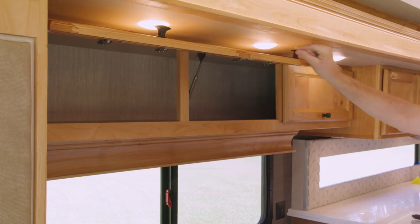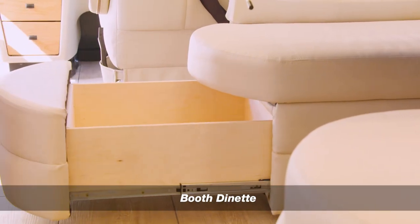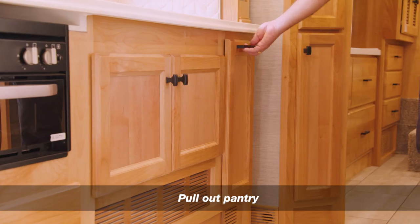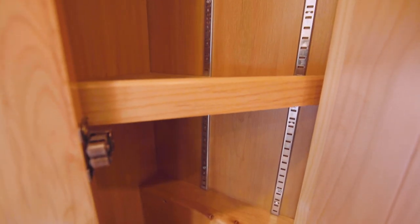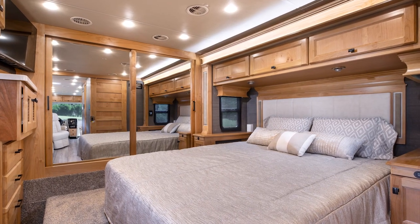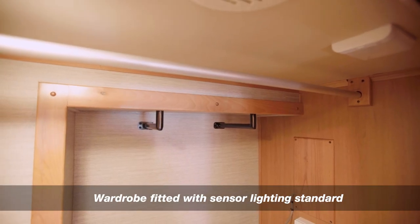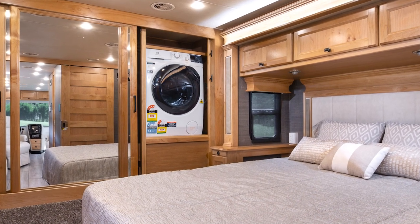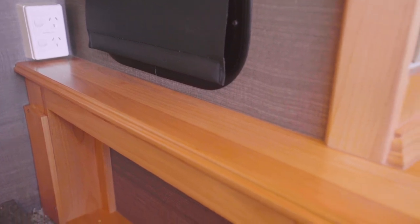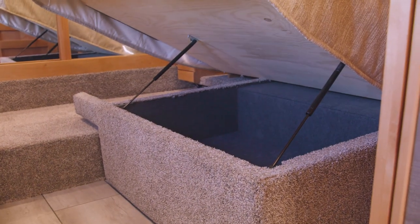Inside the Tiffin Allegro Breeze 33 IBR, storage cupboards can be found everywhere — above the front seats, the dinette and lounge areas, with under-seat storage in the dinette area too. The galley has a combination of huge overhead and under-counter storage, more than enough for all kitchen appliances and crockery. A pull-out pantry is standard and very handy, as are the two corner cupboards with adjustable shelves. In the master bedroom there is a handy counter with drawers underneath and huge overhead cupboard space. The redesigned wardrobe is deeper with extra hanging space, and the bedside cupboards, over-bed storage and under-bed storage area cover every need.